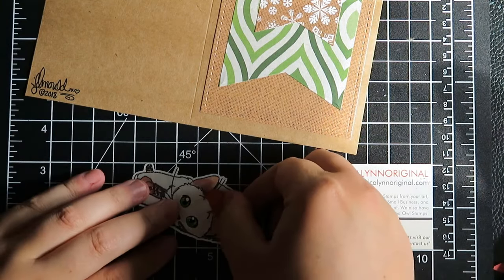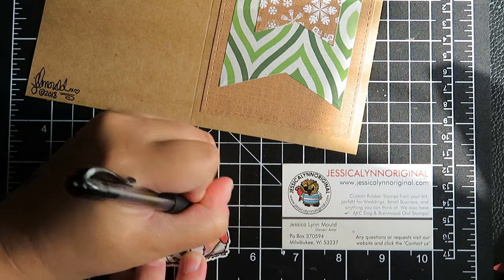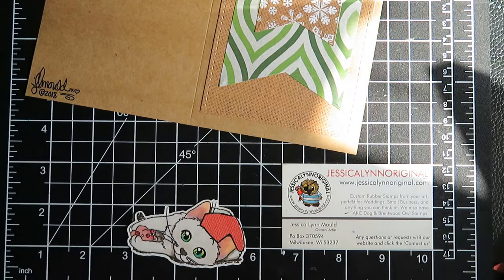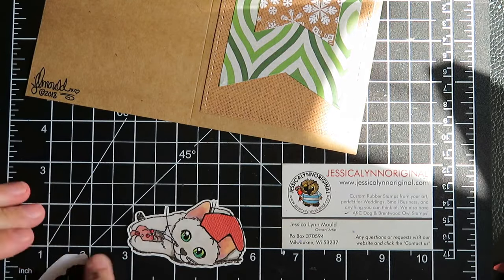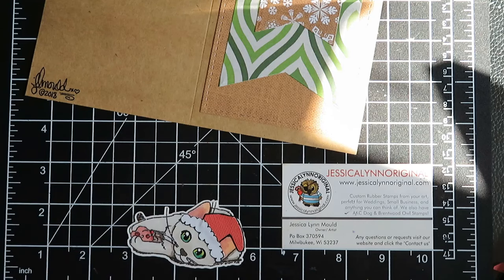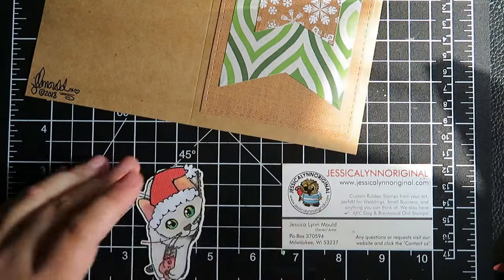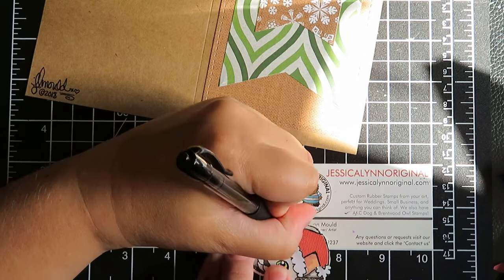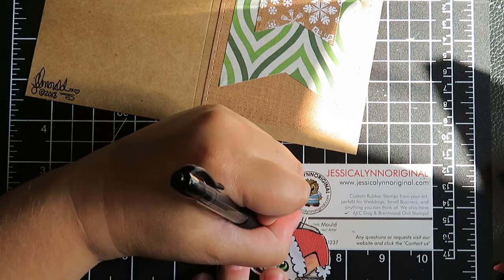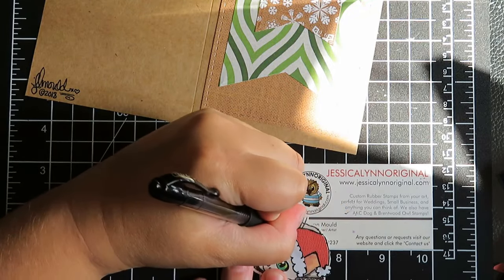This is where I wanted to get some red in there to incorporate Christmas — and again you can do this to any of your stamps. I'm going to take a blacking pen and just outline it so that it almost looks like a stamp or like I paper pieced it. Now we're going to get out the little white. One of the ideas I had was to use embossing powder to maybe make it look fluffy, but I like the way that looks. Let's get that little white piece that I lost about 50 times — there it is! I'm going to go through and clean up any of those little lines that might have gotten cut off, just so it looks nice and crisp and like it was part of the stamp.